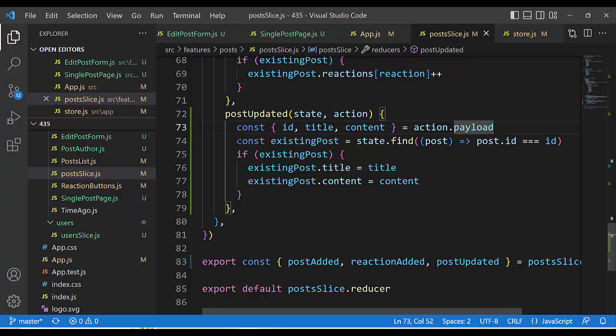After that, we declare existing post. It's object existing post, and we find that post. State find. We find that post, post.id equal this id.